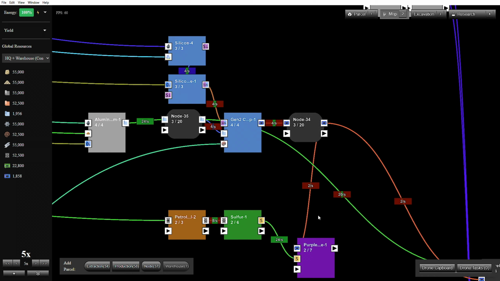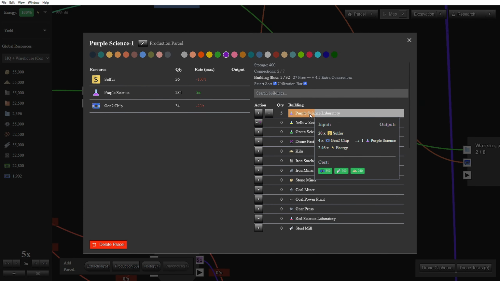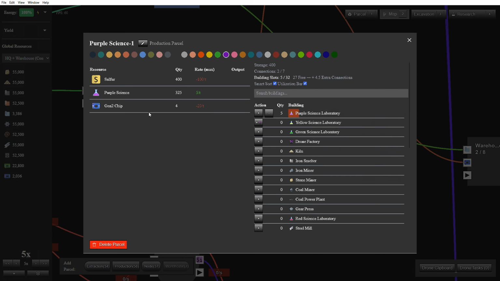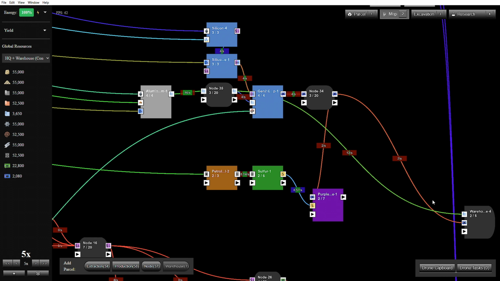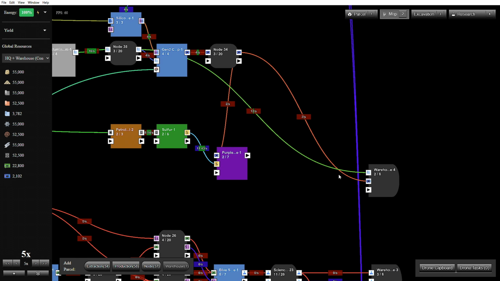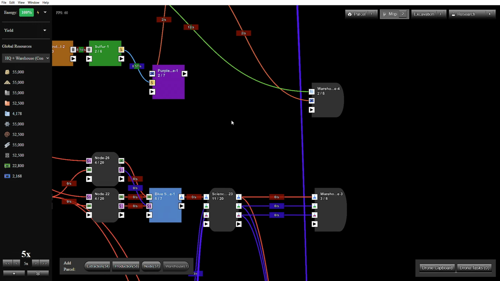All right, now, our purple science should be building. Yeah, awesome. And do you have everything you need? Now you've got energy, you've got Gen 2 chips, and you've got loads of sulfur. Utilization is low because of what? Gen 2 chips, it looks like. We're sharing them, right? I'm sending a bunch into storage. Oh man, it's slow. It's really slow. But let's get the science stored.